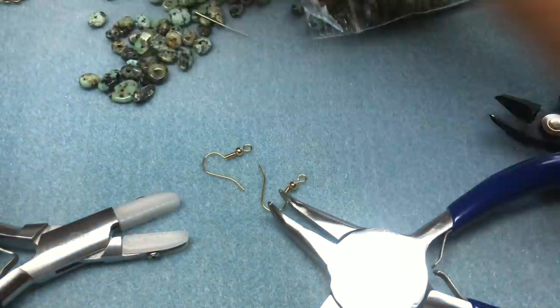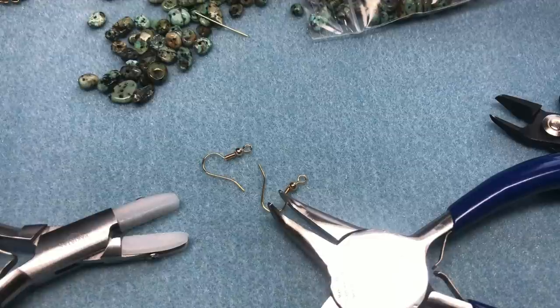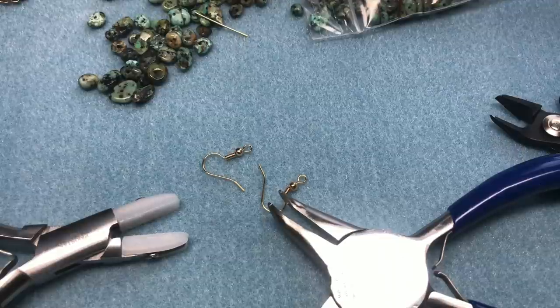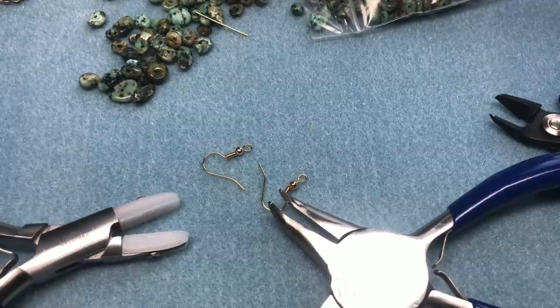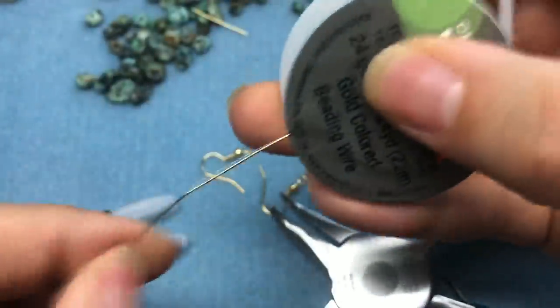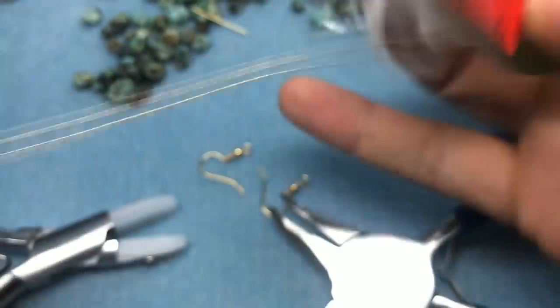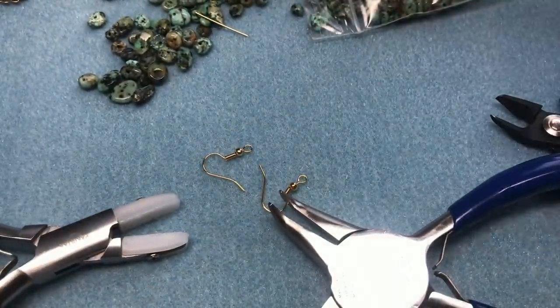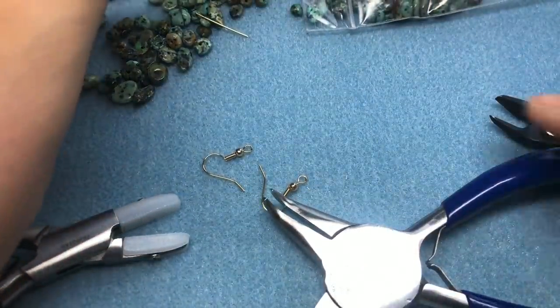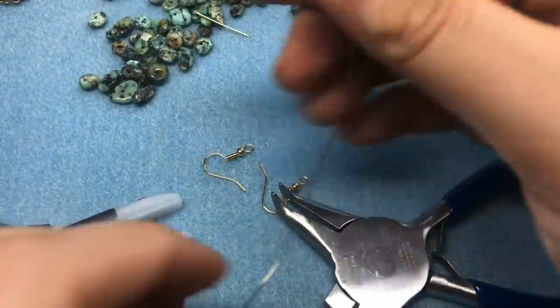Okay, we'll move on to the second pair. I'm going to change this up a little bit — we're still going to use the chips and we're going to use the 24 gauge wire that we used in the last one. I got this on clearance at Hobby Lobby a million years ago. I'm going to cut a pretty long piece because I'm paranoid about not having enough wire. I'll load on some chips.